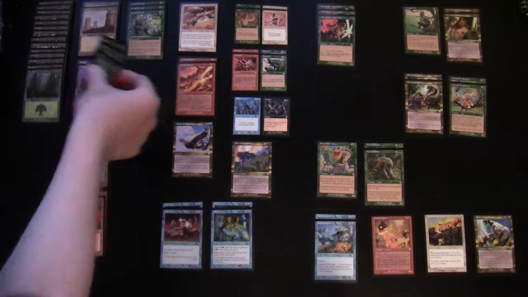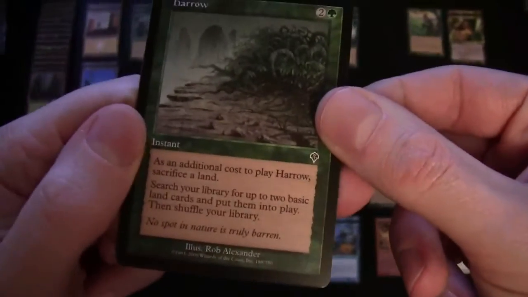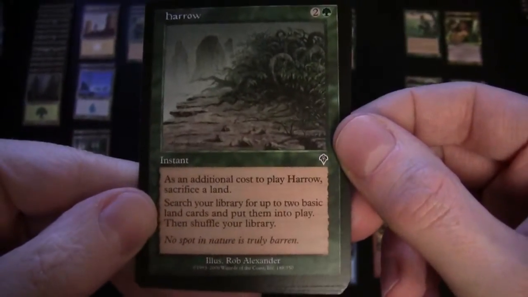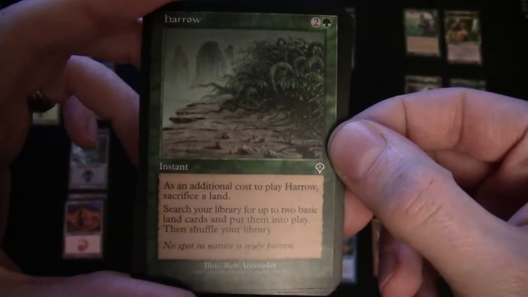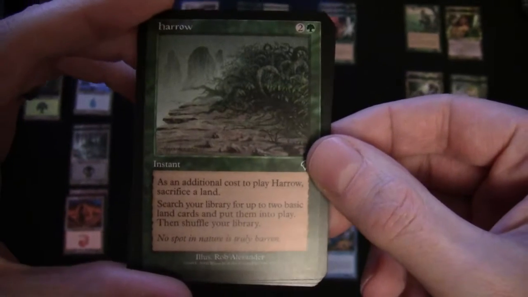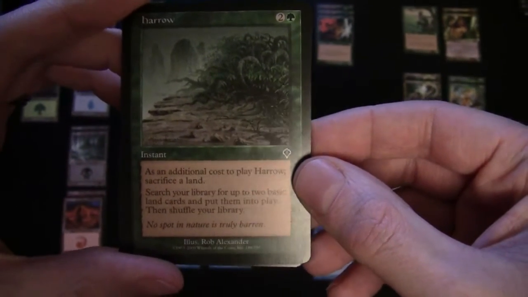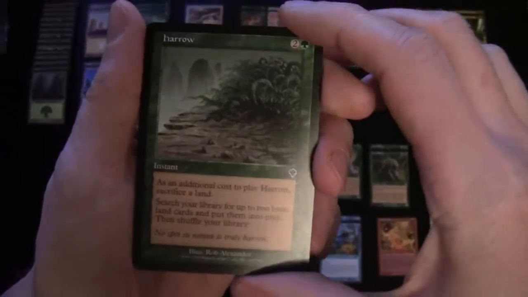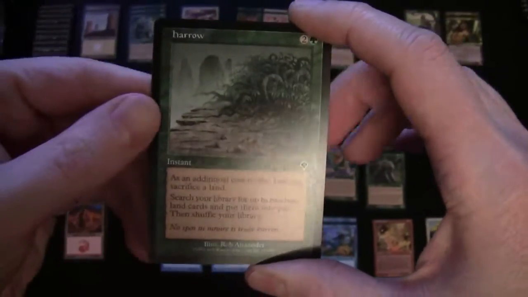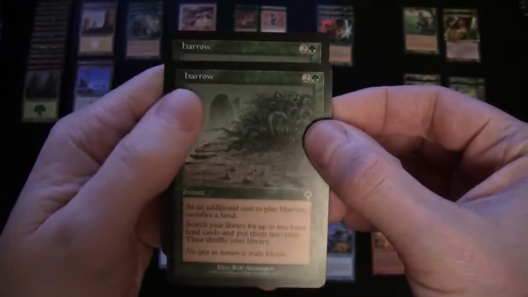And then this is actually an example of a card which does go away and search for land, puts it into play, or basic land. So in order to cast this, you have to sacrifice a land as well, and then you search out your library for 2 basic land cards. So you get 2 cards for sacrificing one, and you put them into play, and they come into play straight, they're not tapped. There's 3 of those.